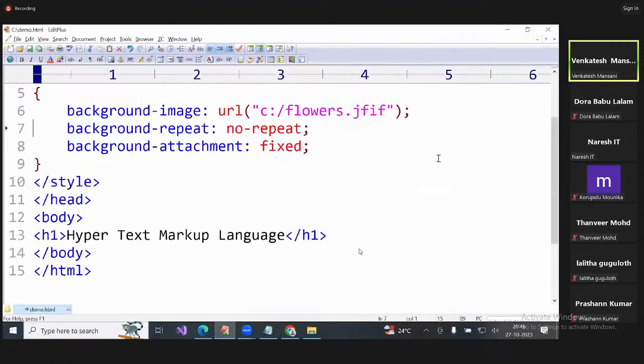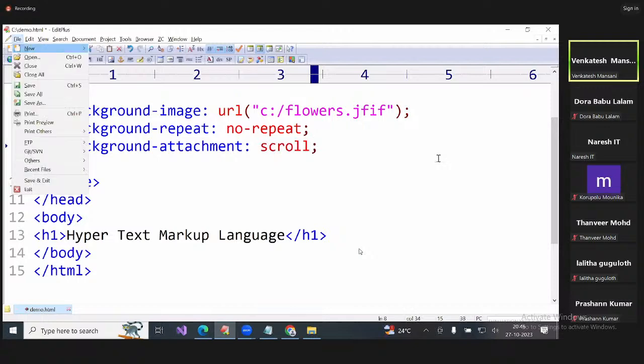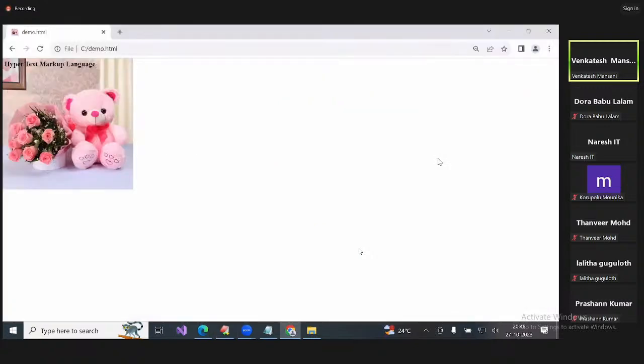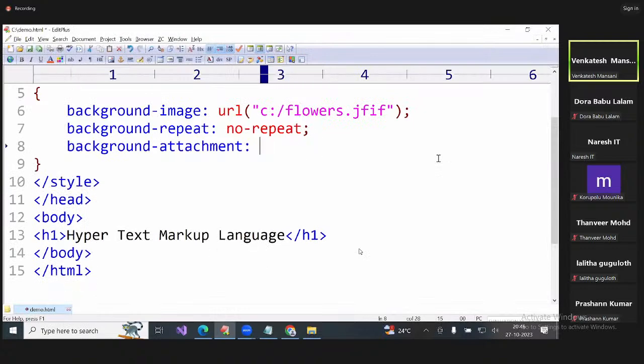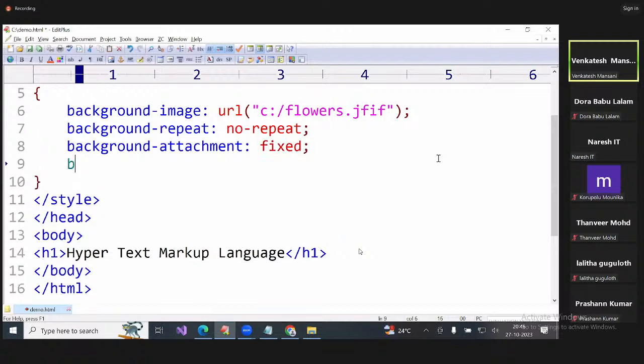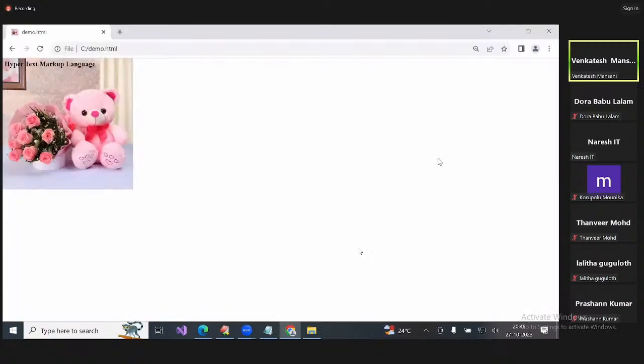Now it is scroll. No effect about that. Okay. Next, fixed or scroll. By default, scroll will be there. You can fix.